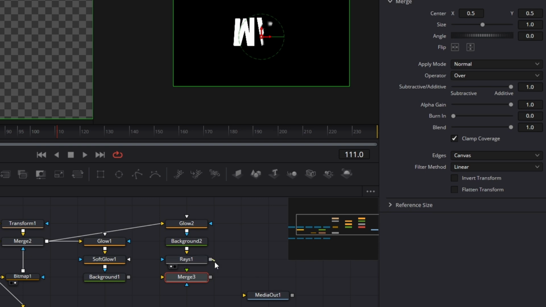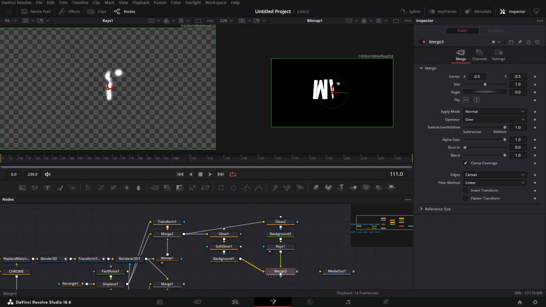A merge node. Put this raise on top. And it's not connected to the top. I need to connect it to the green input, which is the top on the merge node, and this should be at the bottom. If you drag this to the viewer, we have the white and we have the blue, a hint at it, a hint there.